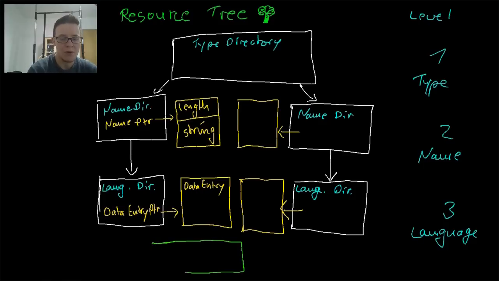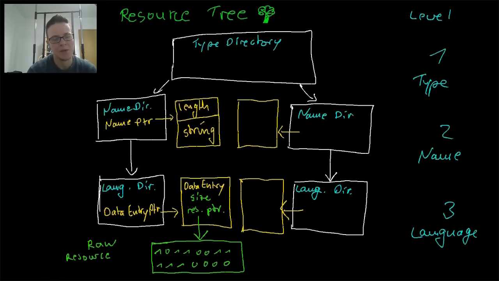Now, the actual raw data, that's the green one here. And the data entry says how large it is and where it starts in the file. It can be anywhere in the file. And yeah, indicated by ones and zeros. So that's the raw data right here. It depends what it is. So if it's an image, it's an image. If it's text, it's some text there. Can be anything. Could also be another portable executable file. Because, you know, some put another executable in there. And well, same for the other resource. So we have our two resources here.